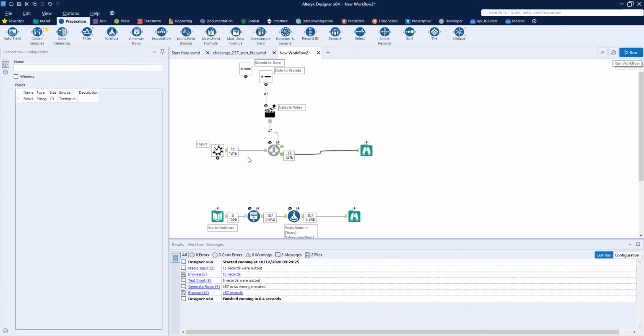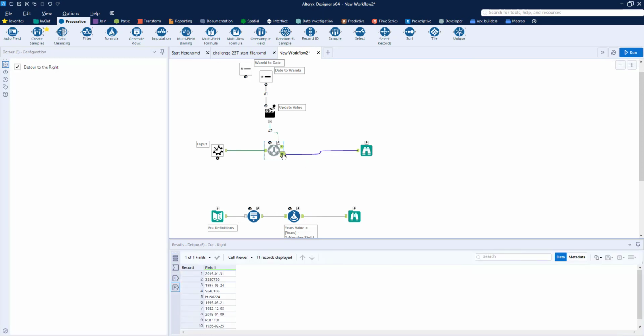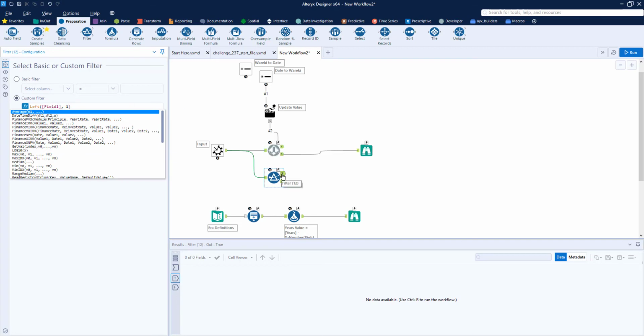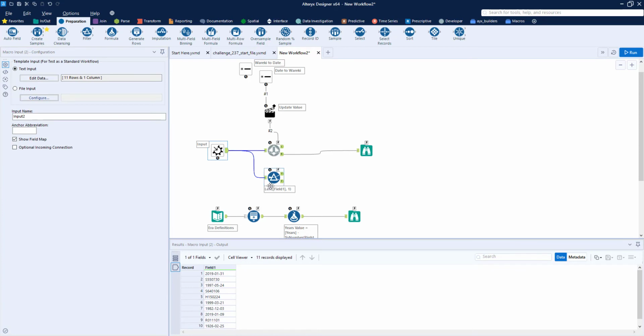So remember, just for the sake of working on this, I'm gonna make a filter where the left of our field name, the first character, is a letter.